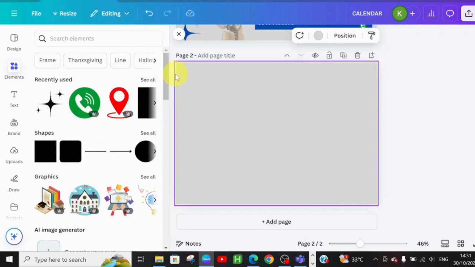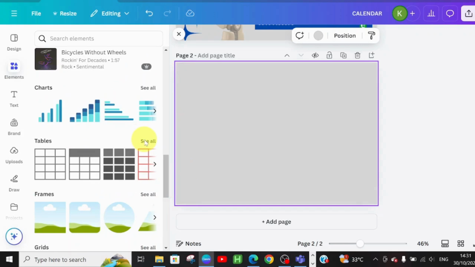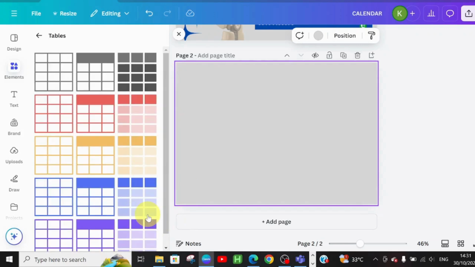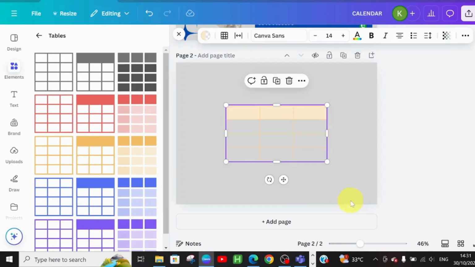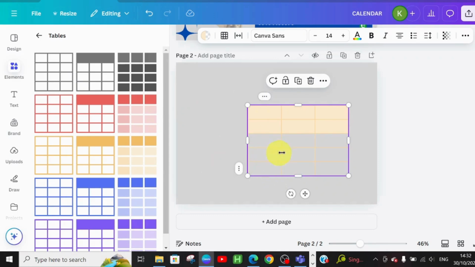So you're going to scroll down to where you find tables. So yeah, the table we'll be using now, we'll be using this table. Click on it and then you just drag it a little. So once you click on this table, you already see a plus icon. Click on this plus icon and then you have the rows duplicated. So what we are doing here is we need 5 rows and we need 7 columns. So count it as it's going. We have 1, 2, 3, 4, 5. So this is complete already.